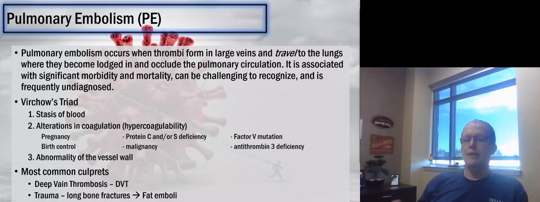So all of those things, anything that's an alteration to the metabolism that affects coagulation. That's the second piece. The third is any kind of abnormality of the vessel wall. Now, this is really a quite broad statement. If you think about what causes a clot to happen in your body when you get a cut.